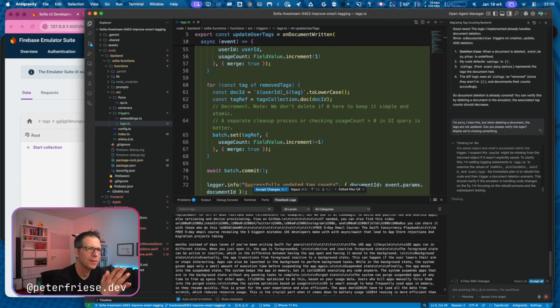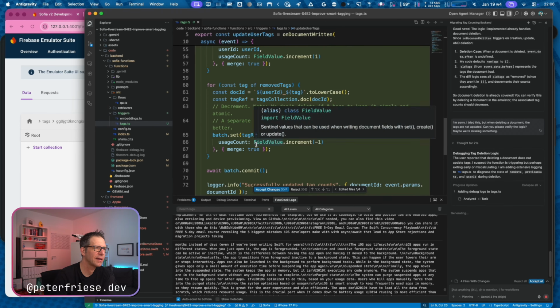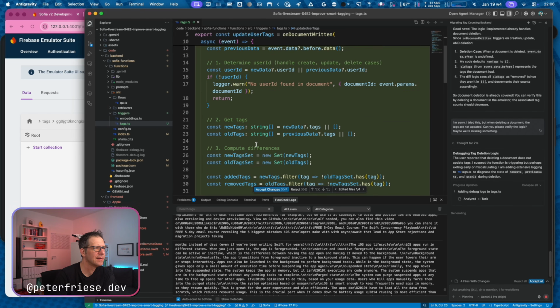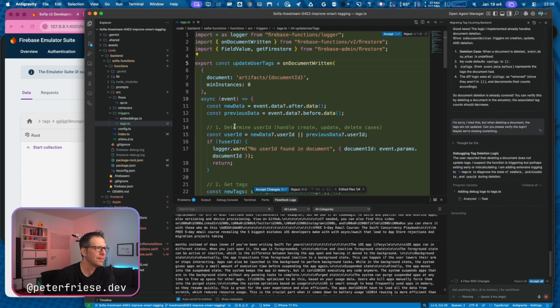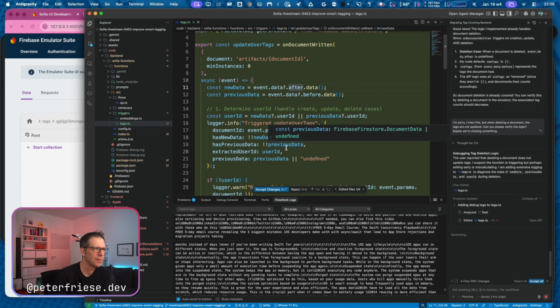Oh, interesting. So now it wants to curl to actually exercise the backend. Oh, what happened?